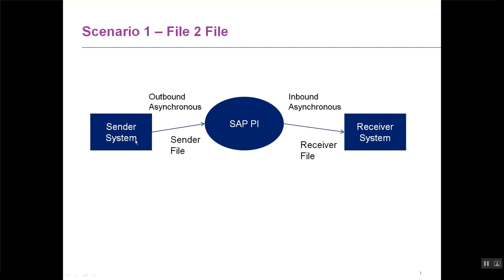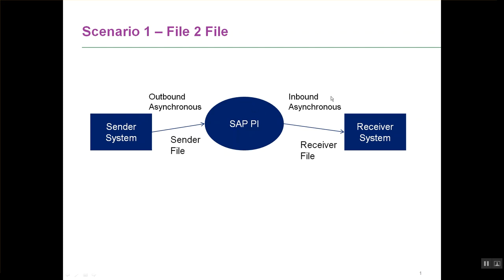And what happens is you would define interfaces in PI, and these interfaces will have what we call a direction. Here, you need to remember that when we talk about direction, it is with regards to the end systems. It is not with regards to PI. And what does that mean? When we talk about a sending system sending a message to PI, the direction of the interface is going to be outbound, because it is the sending system that is sending the data. It is always with regards to the end system. The direction of the service interface that you would define is an outbound service interface.